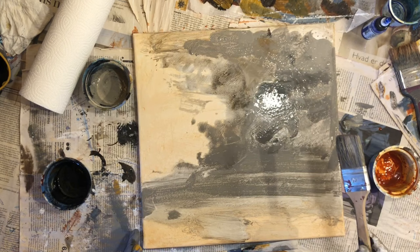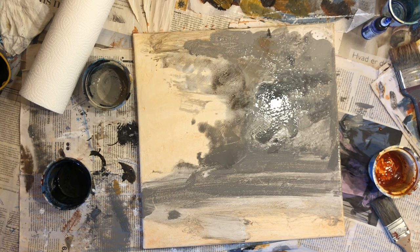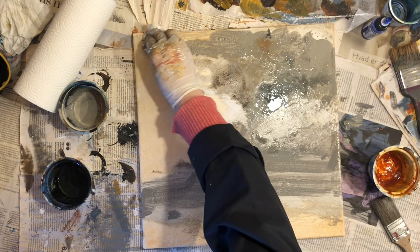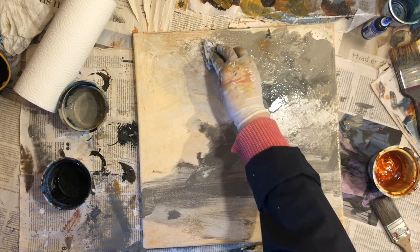I have been painting for more than 25 years now, and some days things flow more easily, and some days it's just more of a struggle. But very rarely is the process just a breeze from beginning to end. Those days will happen, but they are rare and far between.